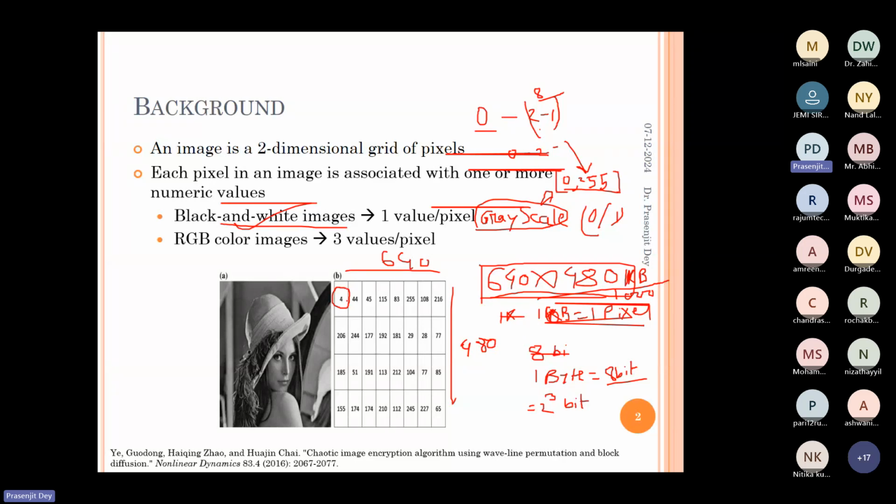Now, if you want to store each pixel with the help of 2 bytes of memory, then obviously it will be 2 to the power 16 minus 1. In that case, the range becomes 0 to 2 to the power 16 minus 1. These many possible scale values we may have in a particular scenario. But for simplicity, we always consider that a pixel is stored in 1 byte of memory and it will have only 8 bit position values, which can represent 0 to 255 values. That is the convention, and that is the amount of storage required to store a particular image.